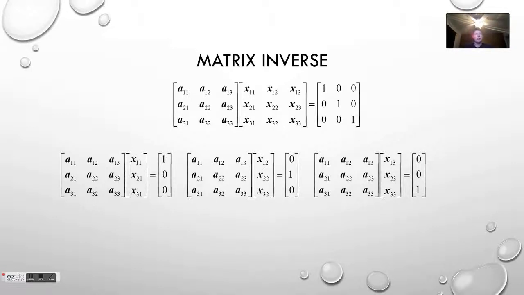One of the key pieces is we can take A times X and do each column independently for our inverse matrix. So to receive the first column of values for our inverse matrix, we would multiply A times the first column of X values we would like to find and solve it just for the first column of the identity matrix. We can do this for each column of the identity matrix and therefore find each column of the inverse matrix.